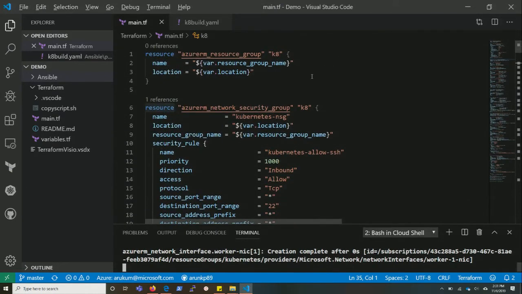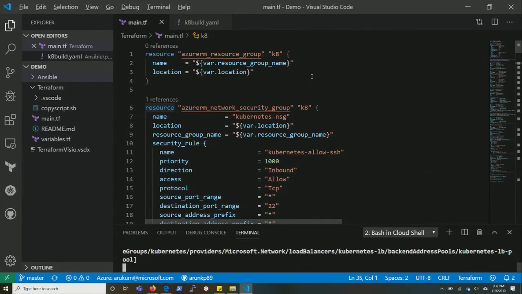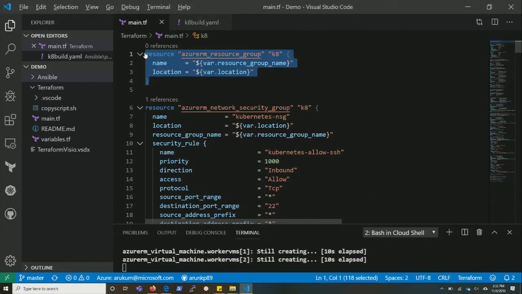So this is how a Terraform config file looks. We have a basic syntax where you define a resource, followed by the resource provider, and the name, which I defined as K8. This first block creates a resource group. A resource group is a logical entity in Azure in which we can pool all your resources together. So my Kubernetes cluster is going to be created in a resource group. You can see in these two things, I haven't specified the names anywhere. It fetches all these from a variable file, and that would be, if you go to the left, I have this variables.tf.